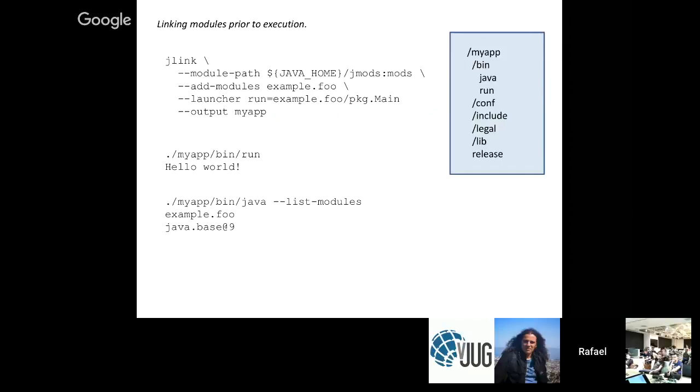And if you list the modules of this Java installation that comes with this application that was built, it just lists the modules that you included, which in this case is just java.base. And the size of this folder, my app, is 44 megabytes on my machine. Actually, this is an old release. It's even leaner now, it's like 35 or something.